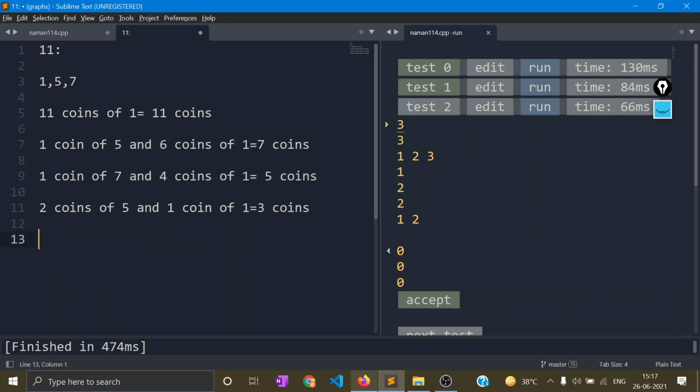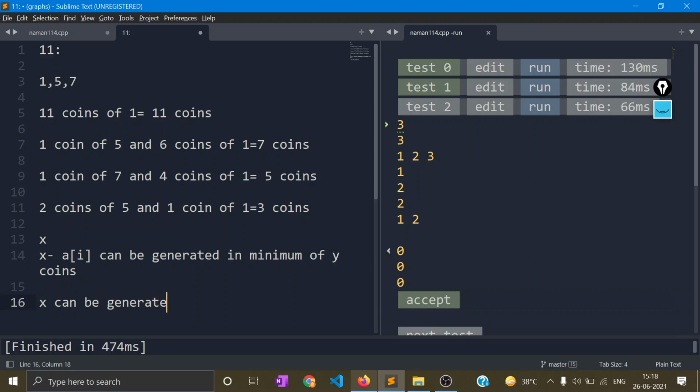So if we generalize this approach, suppose we want to generate x, and we know that x minus a_i for some i can be generated in a minimum of, suppose, y points, then our x can be generated in y plus 1 points.